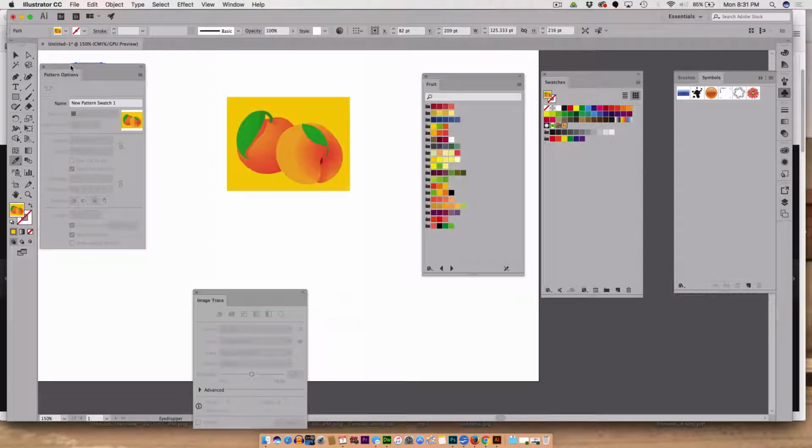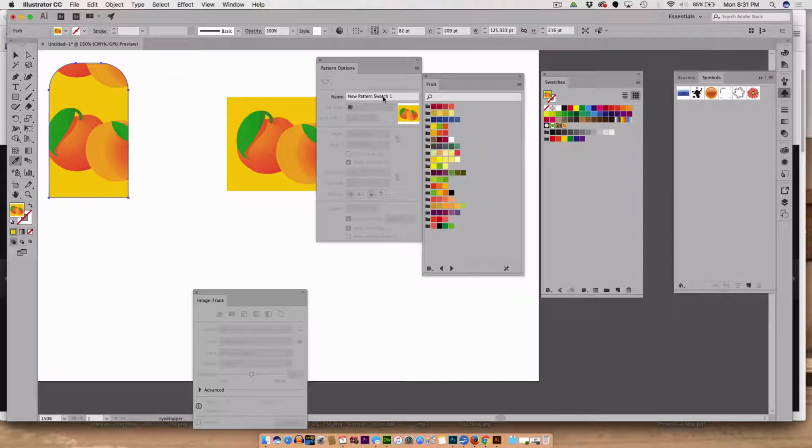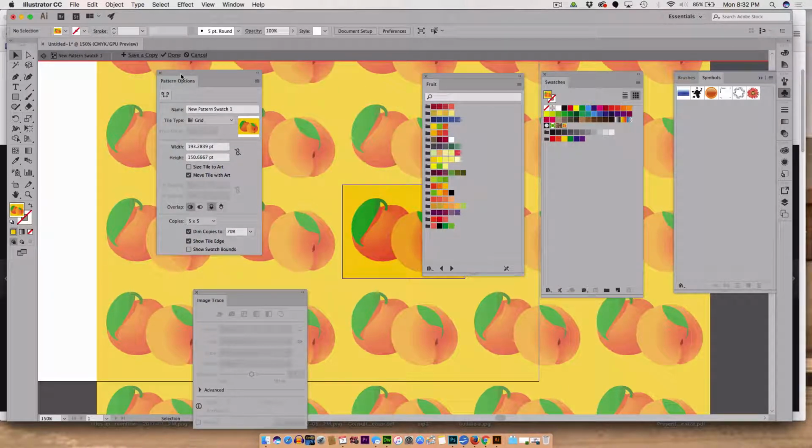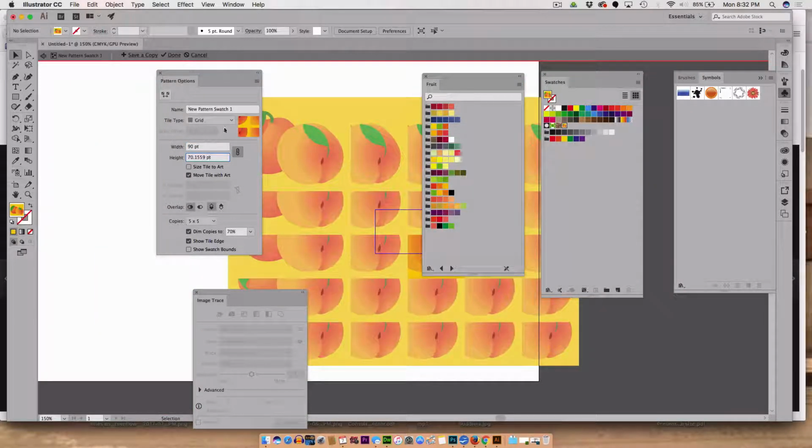So I'm going to go to pattern options, and this gets very exciting because here in the pattern options panel, I can change some of the controls of how my peaches look. When I am selected on here, I have a flyout, I have edit pattern. And now my pattern right now seems like it's completely freaked out, like it's all over the page. What the heck? Don't want it to be doing that. I want it to be smaller. So here I'll change this from 193, and I want to keep the proportions linked. So from 193, I don't know, I'll just guess to 90. And now the pattern is tweaked.